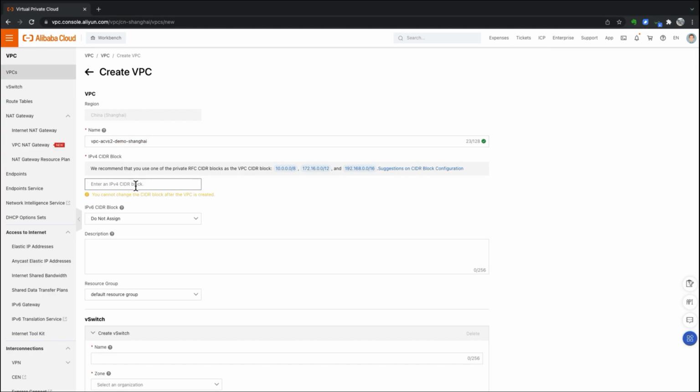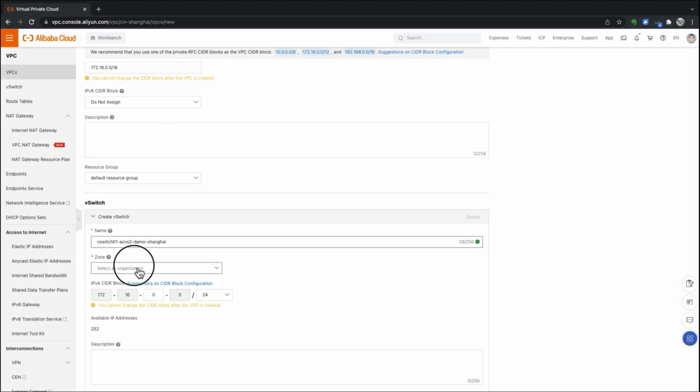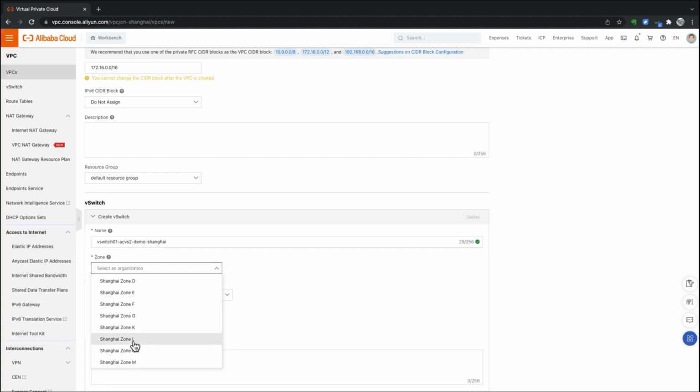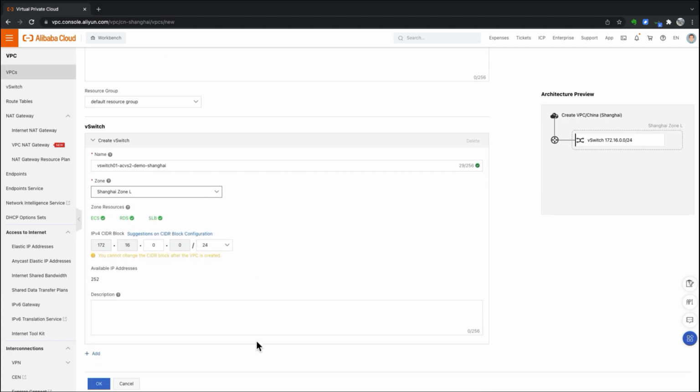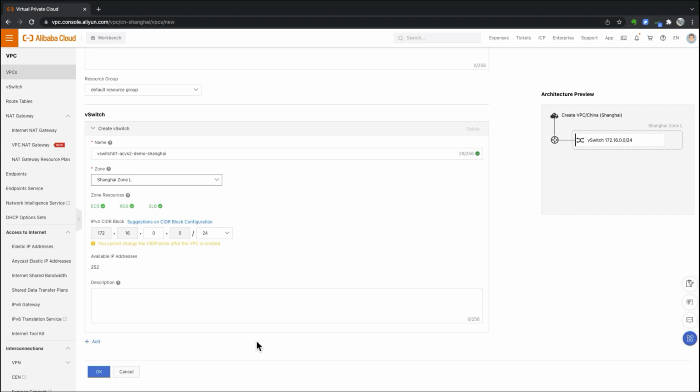Each VPC is associated with a vSwitch. It is a basic network construct that connects different cloud resources in a VPC. After you create a VPC, you can create one or more vSwitches to divide the VPC into one or more subnets. Let us create a vSwitch, select the zone, and provide the CIDR range for the vSwitch as well. Please ensure that the vSwitch CIDR range should be one of the valid subnets from the VPC CIDR range. Provide all the details and click Finish to complete the job.